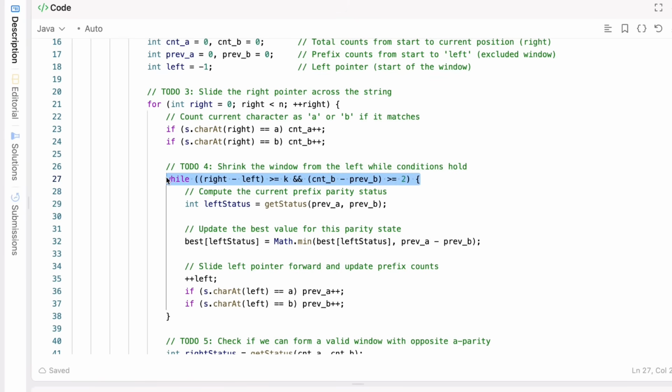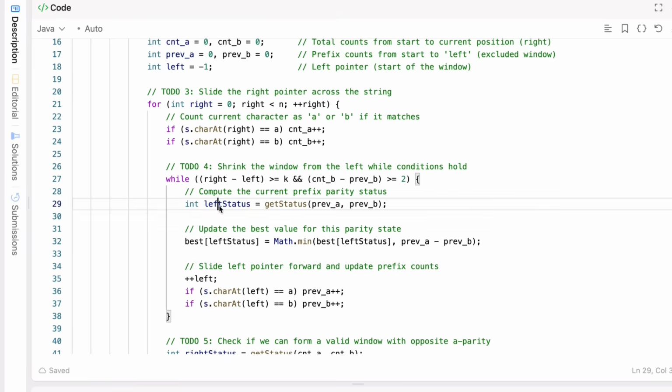We only care about windows of length greater than or equal to k with at least 2 b characters. So if our window is too large or meets the condition, we will try moving left forward to find the smallest valid prefix. And so we'll compute the current prefix parity state, and you have the get status method.